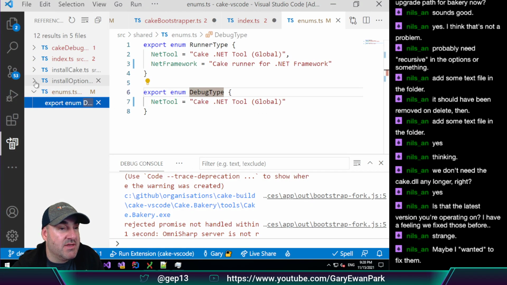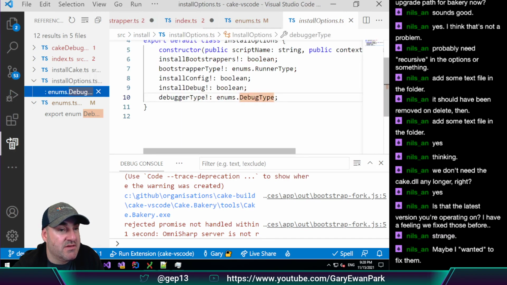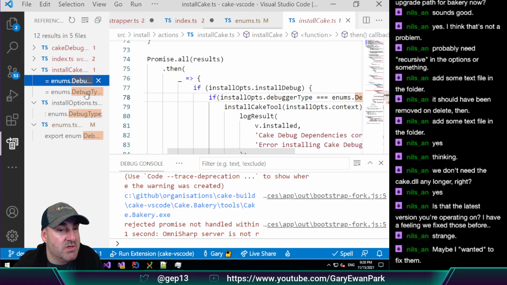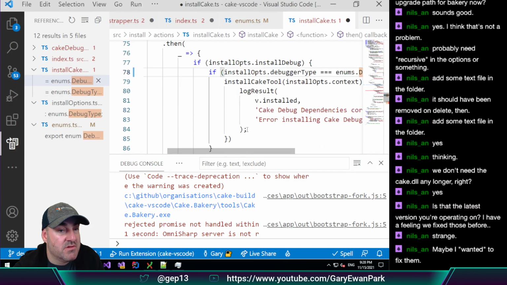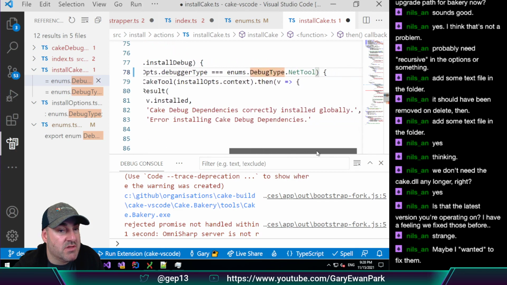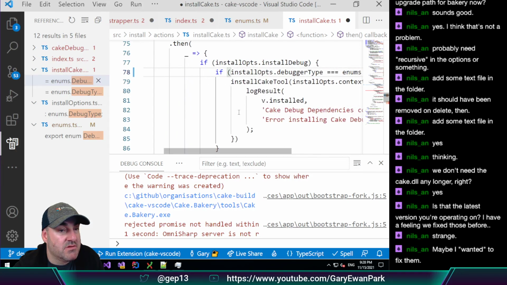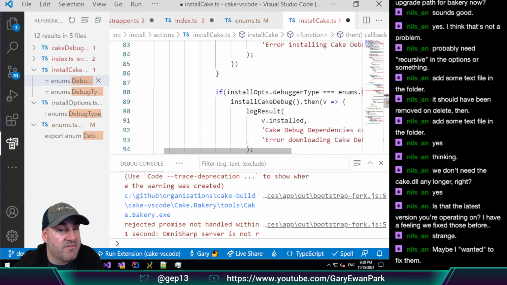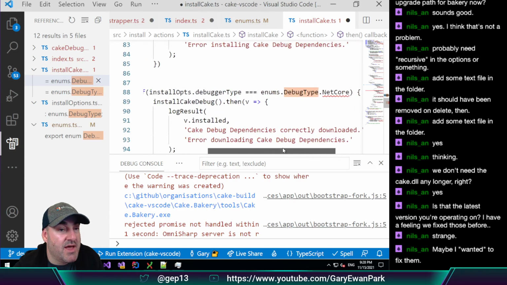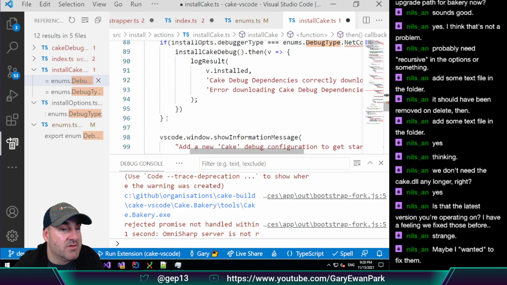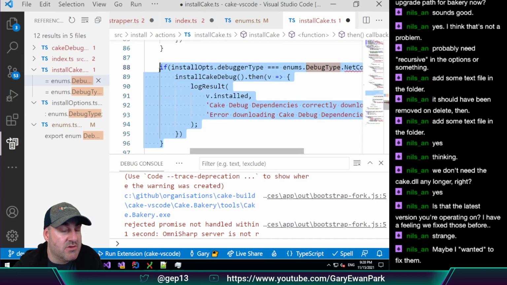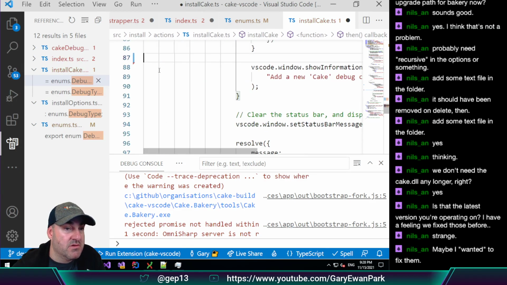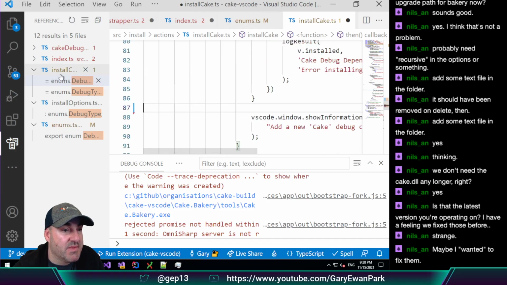So in here, we said debugger type enums.debug. In here, we said, that's going to bug me too. Error installing cake dependencies. Oh, so if it's here, that one's broken. So we can take that one out because that's not going to be there anymore. Fine.